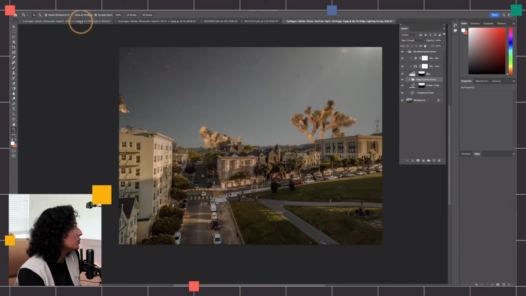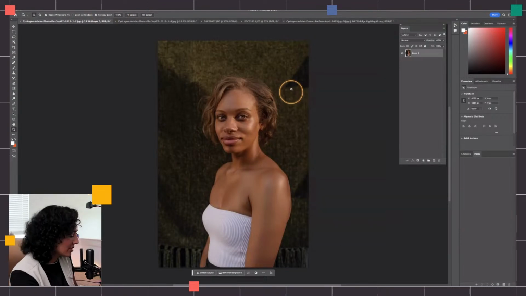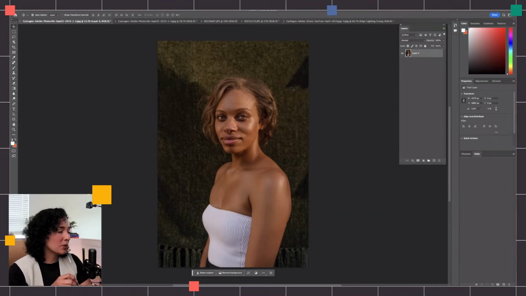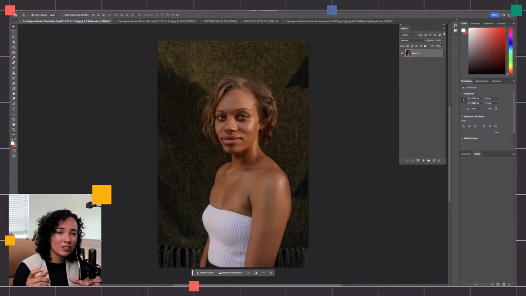So now let's move into another scene. For example, in this case, whenever I have a portrait, I did an in camera crop, where I decided to do a sort of 4:5 ratio here. And I had a quick moment to just ask someone. I met her that day. It was a total stranger. And I decided to ask her, hey, can I take your portrait? And I found this background. Now, this background, I'm happy with it.